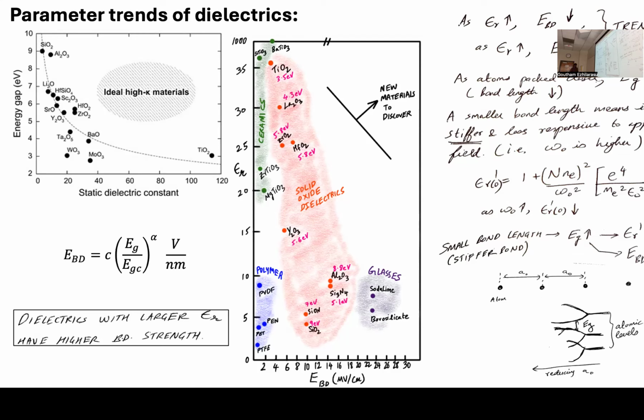See, it's basically the same. It's the way the band splits, right? So if you bring them closer, the band gap is going to go up, because the splitting increases. If you want to increase the dielectric constant, you need to reduce the stiffness, correct? You need to lower this frequency, which means you go to a larger interatomic spacing, which means your band gap is actually reduced. So if you go to a larger dielectric constant, your band gap is reducing, which means it breaks down faster.